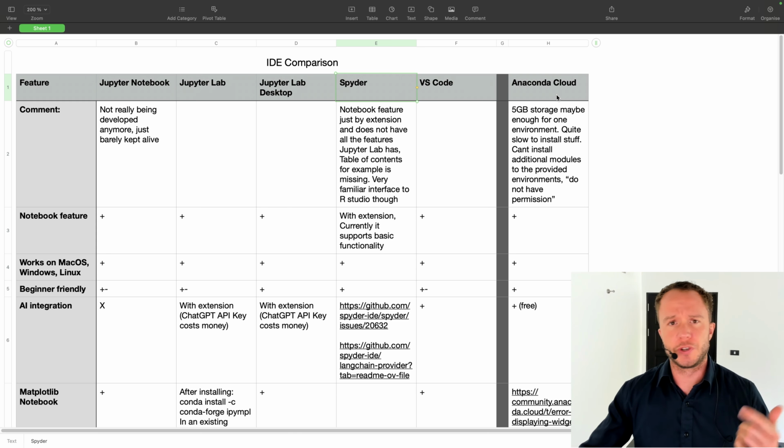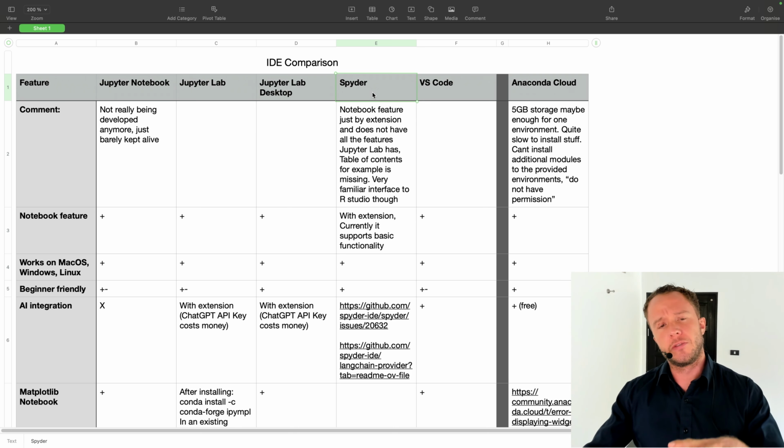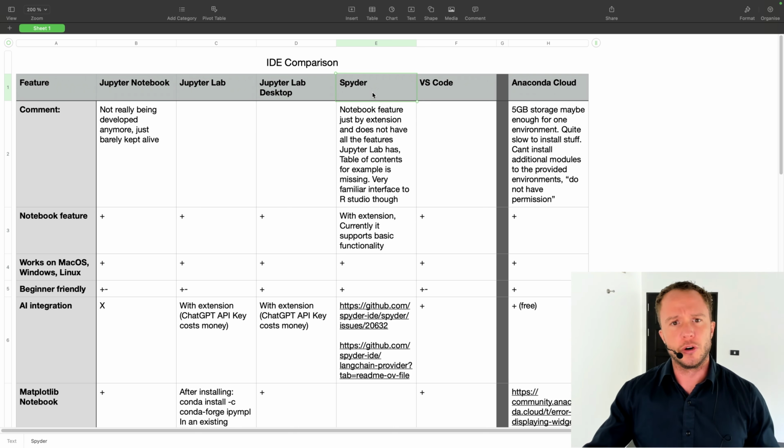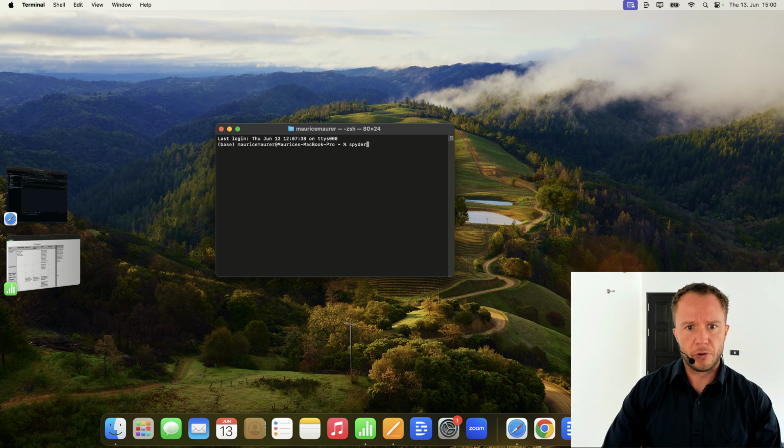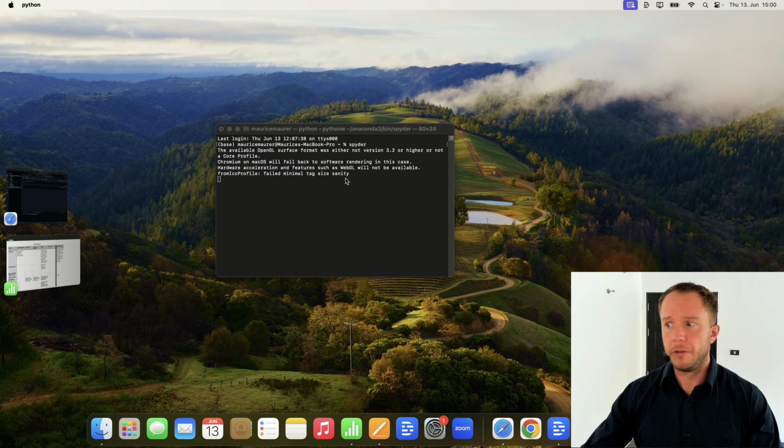And it's an open source community-driven project, so it's not a big tech giant like Microsoft or Google, but something independent. Spyder serves slightly different functionality than Jupyter and JupyterLab. You can get the notebook feature by installing an extension. It's not really what Spyder was made for. You can also not open Jupyter Notebook files simply by double-clicking. So you open it from the terminal or from Anaconda Navigator.